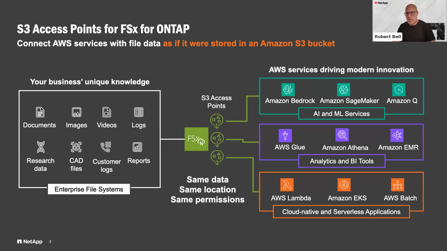And a question about getting practical knowledge about this. I think there are already a lot of resources. I would say to start off with the documentation on the Amazon site. Just look for AWS documentation, look for FSx for ONTAP. Everything is in there, including these S3 access points and how to set them up. It's pretty straightforward. We've also got videos on YouTube, videos, webinars. So we will be sharing this information wherever possible. There's quite a lot of questions, and we'll answer some of them as we show the use cases.